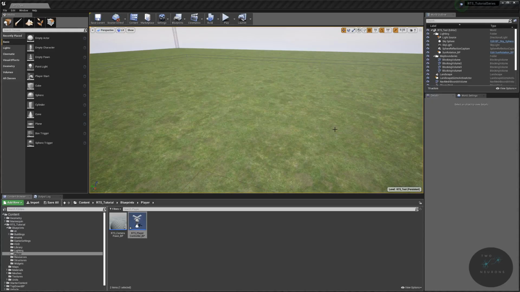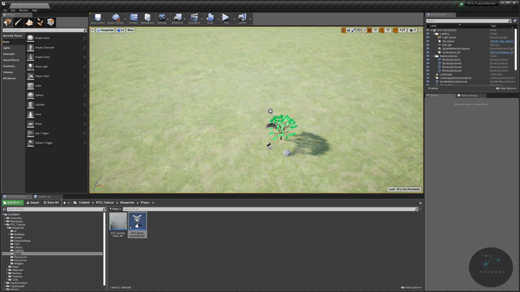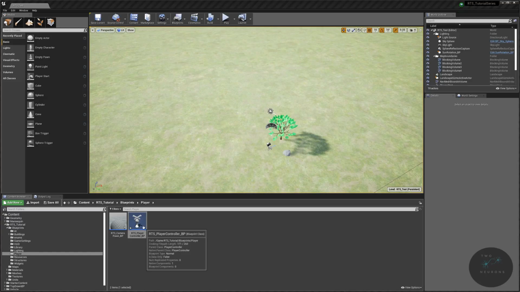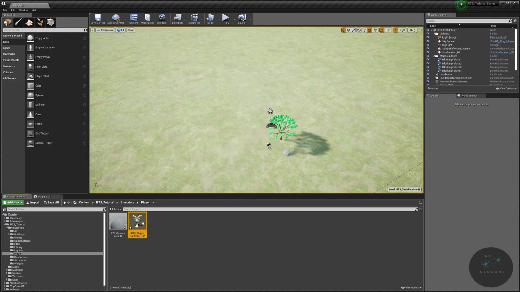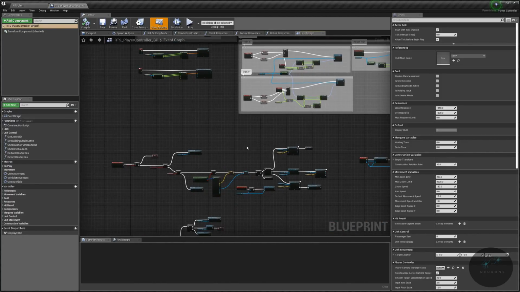Hey everybody, and welcome to the editor for the first lesson in our cleanup section. So before we fix any of the bugs, I think cleaning up some of our core code or core blueprints is important. So the first one we're going to do is our player controller. And there's a few ways we can handle this in terms of how we're going to organize it at the end, but that is up to you and how you decide you want it to look.